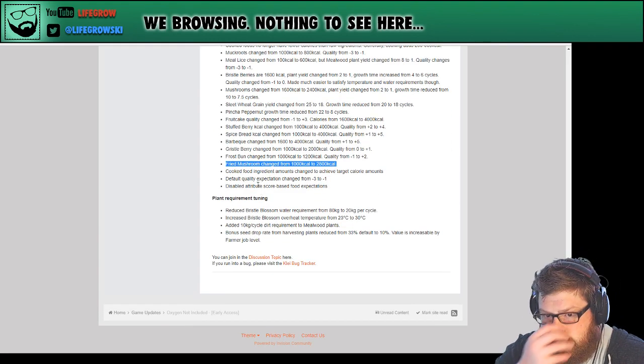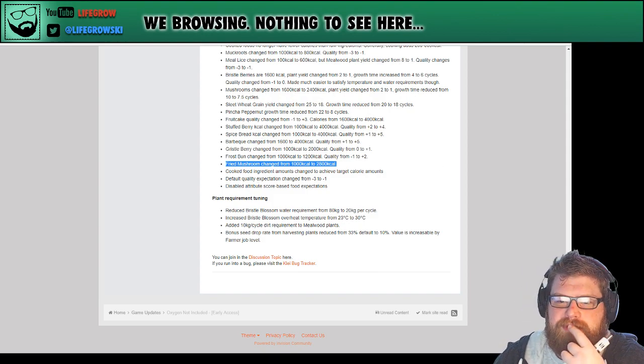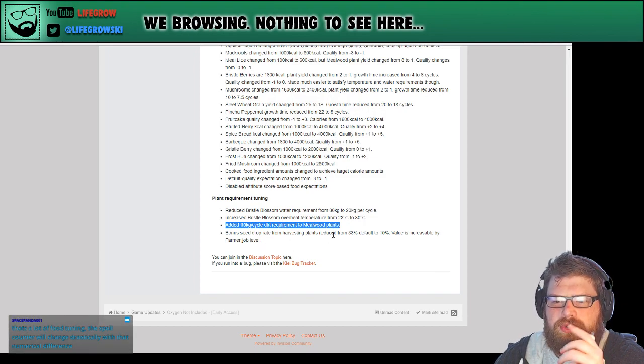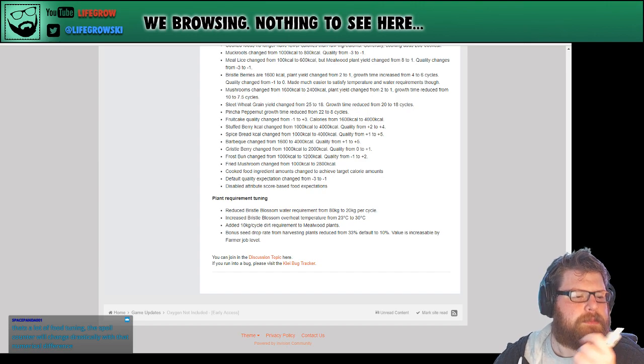Plant requirement tuning. Reduce bristle blossom water requirement from 80 kilos to 20 kilos per cycle. Increased bristle blossom overheat temperature from 23 to 30. Added 10 kilograms a cycle dirt requirement to mealwoods. Yeah, that's why we need to get off mealwoods soon. Bonus seed drop rate from harvesting plants reduced from 33 default to 10. Value is increasable by farmer job level. Okay. That's not bad at all.